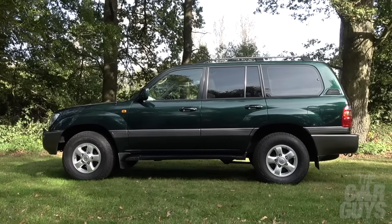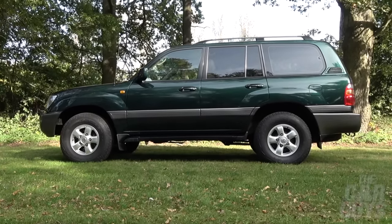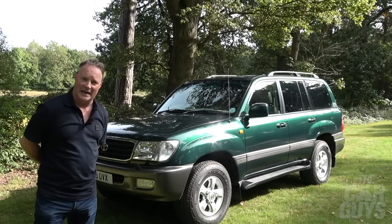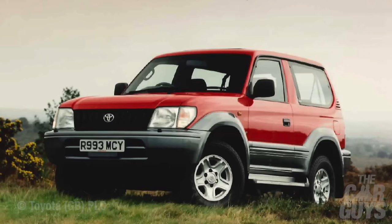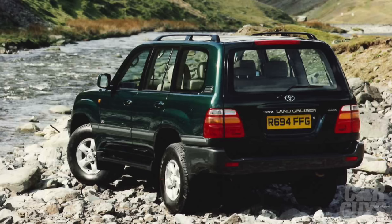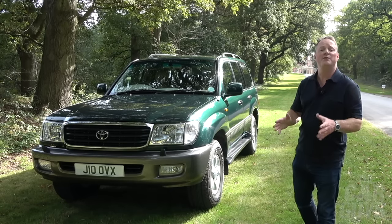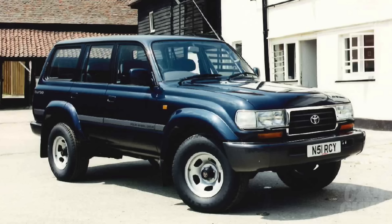The Amazon came in six standard colours: Arctic White, Astral Black, Silver Pearl, Stellar Blue, Claret, and Ashdown Green, which is what this car is clearly in. Toyota also had the smaller J90 Colorado, but for me it's always been about the biggest model in the range. Do I need all that space? No. But do I want it? Oh yes. Toyota also offered a GX model, which was diesel only and was kind of a poverty spec. So the less said about that, the better.